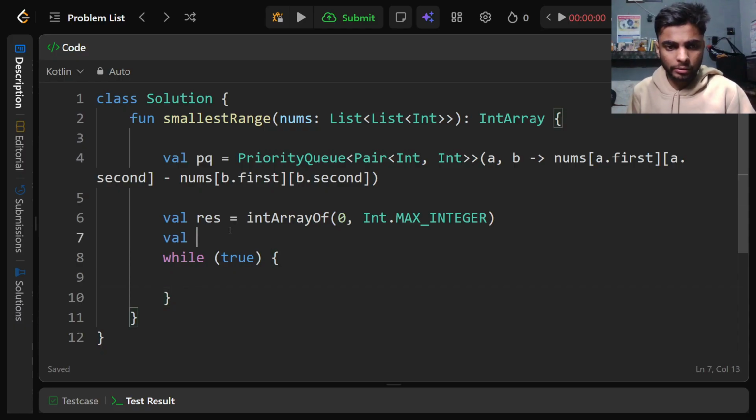I also need max, initially set to the minimum value, int dot min integer.